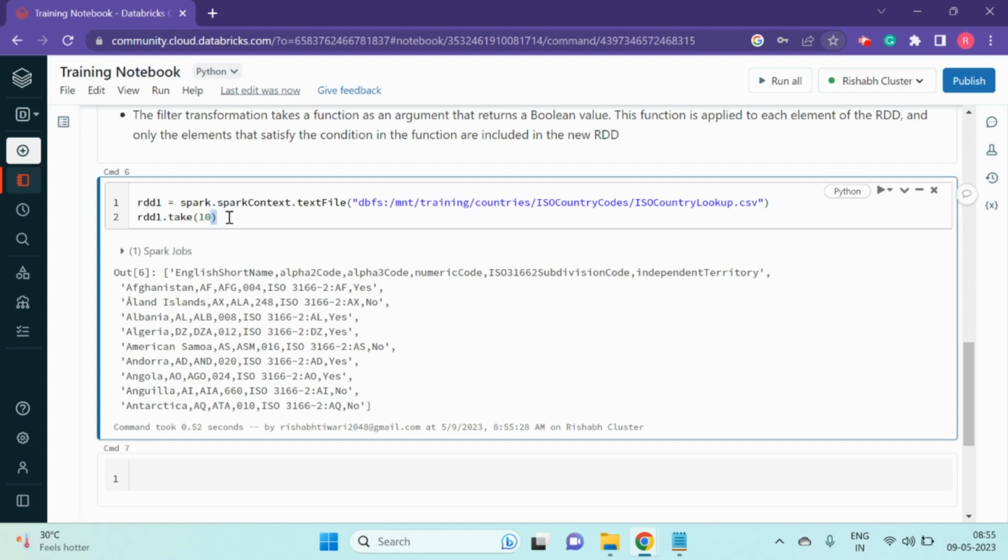We'll come to the action part later, but right now, if you want to take the first n records, you can just do rdd.take and then pass that n number, whatever it may be. So if you see, we have 10 records. And again we are facing the same problem I discussed at the start of the video.